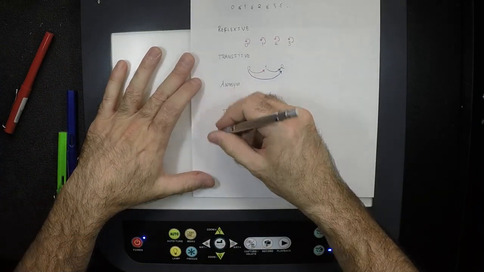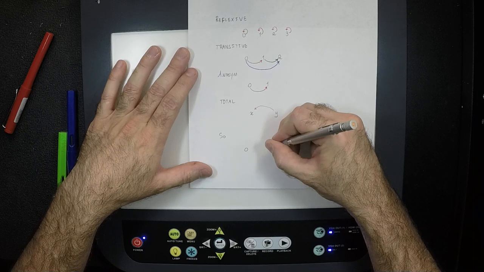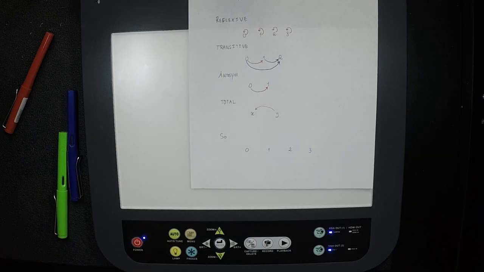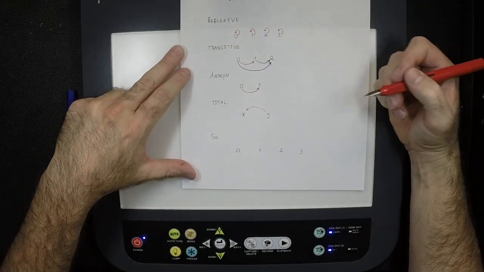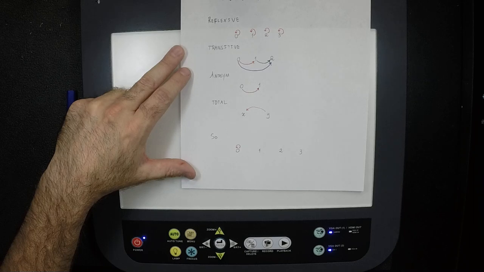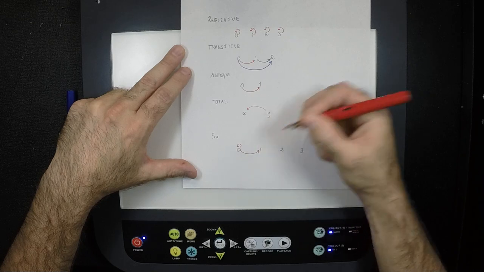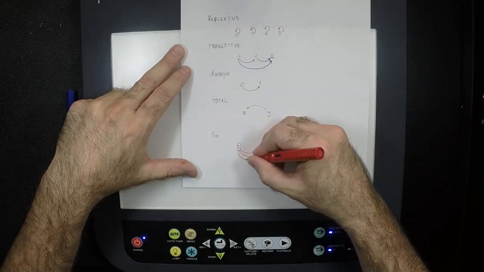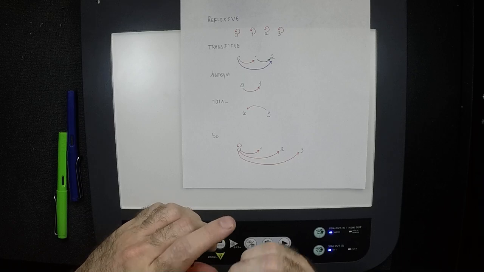So now, let's draw the first four naturals, and now I want to draw all of the arrows that exist. Okay, so I'll draw all the arrows emanating from red. So in the first place, 0 is less or equal to itself. So it's got its own loop. What else is 0 less or equal to? 1. What else? 2. Also 2. What else? Also less or equal to 3.